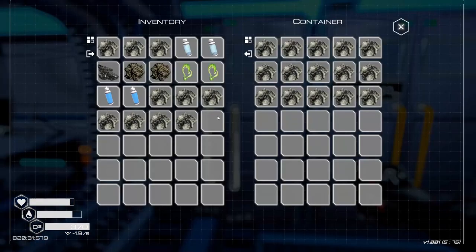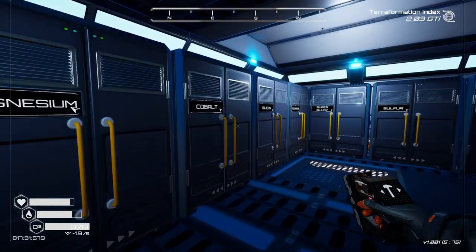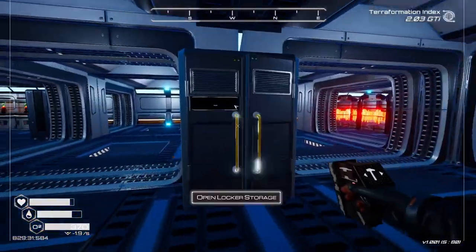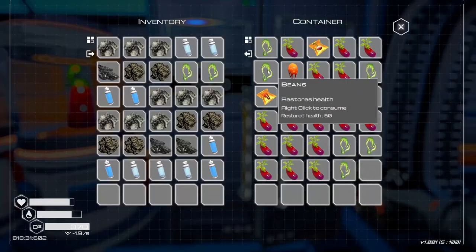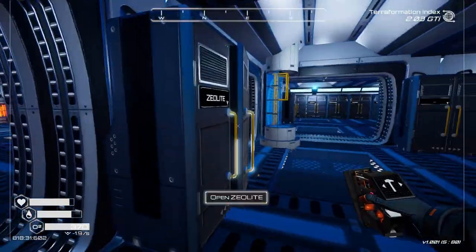1, 2, 3, 1, 2, 3, 4. Gotta put one back. That's the second, that's the third. Second, third. Two. One and one. One and one. I think we are kind of covered.